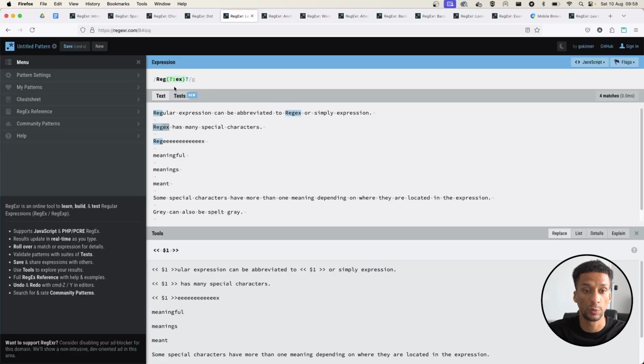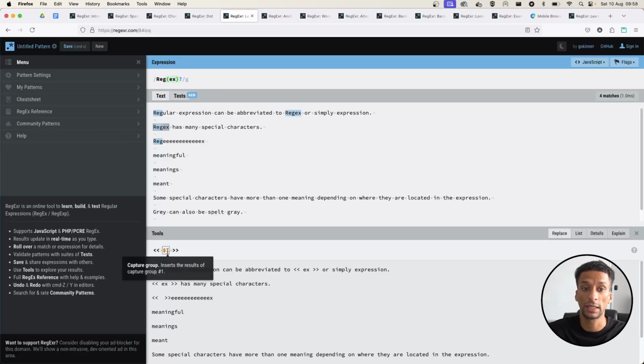Now we've turned this group from a capturing group to a non-capturing group, and we can see the dollar symbol followed by the 1 no longer references the part of the string that was captured because no part of the string was captured. The number following the dollar symbol will be the group's position. Because there's only one group, its position is 1.